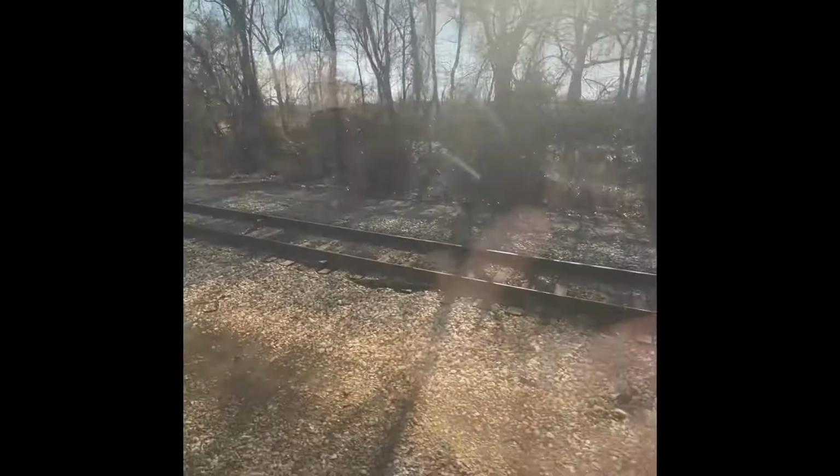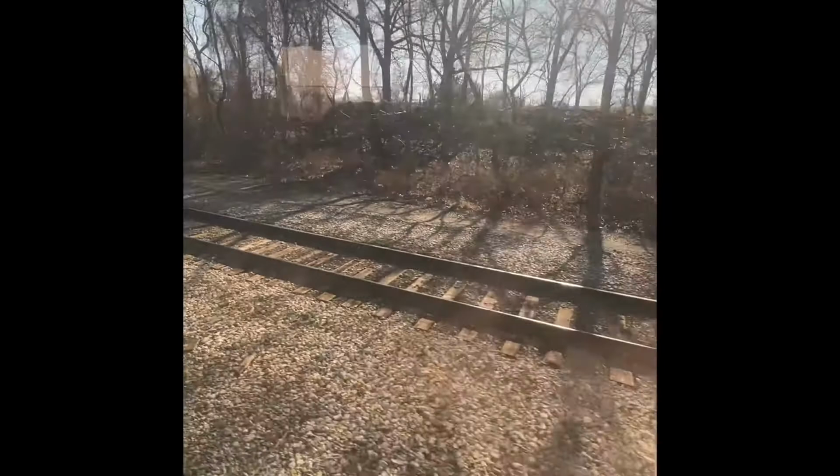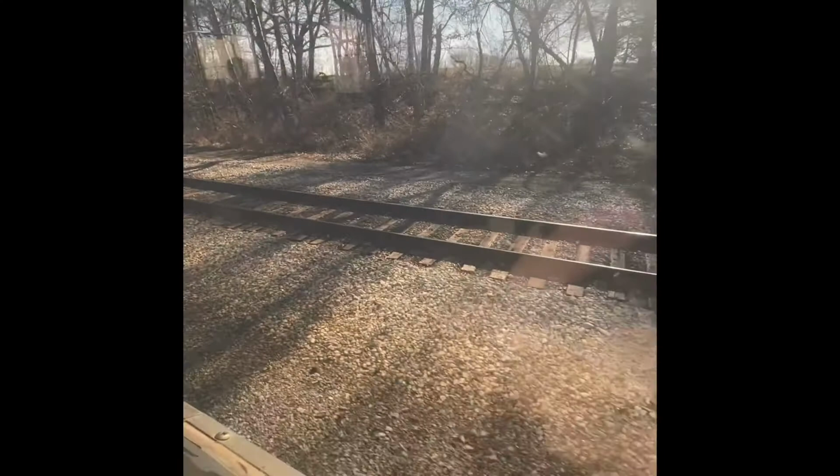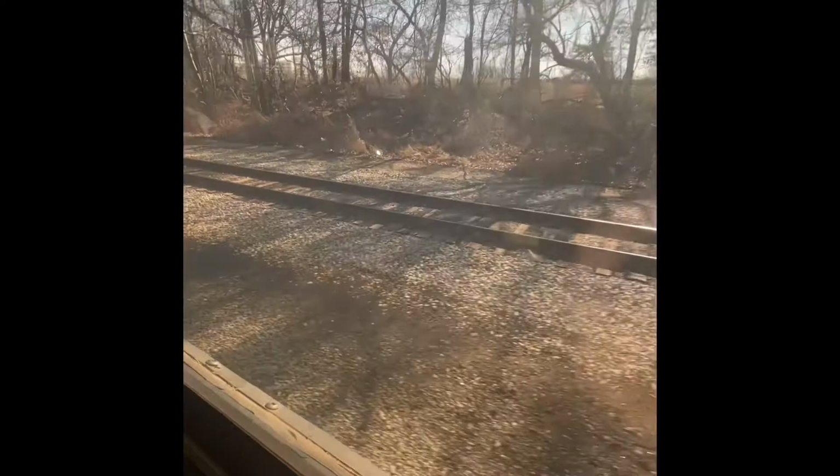And if you want to look on the south side of the track, that vacant track there, that is the original B&O main line that heads out to Ellicott City. It also takes you, if you follow it on the map, to Camden Station. You have to throw a couple switches, but you could get to Camden Station.